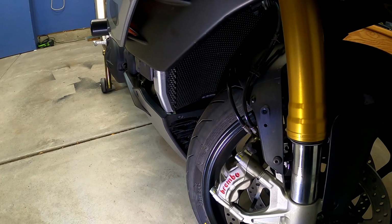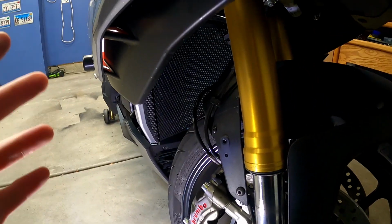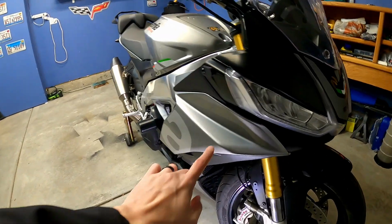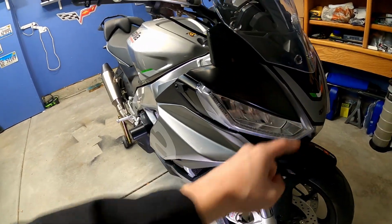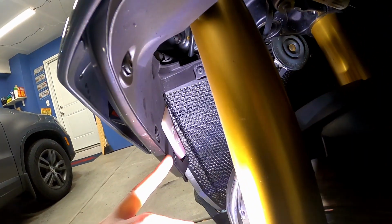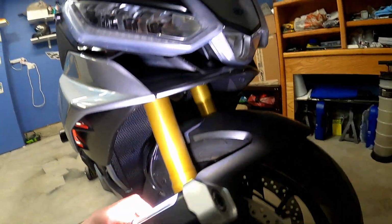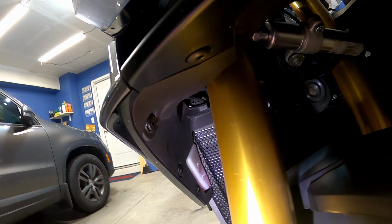Now, as far as the radiator guard, you have to take a lot of the motorcycle apart. I'm talking both side fairings, so this side and then the other side. On this side, you've got the coolant bottle, I'll show you up in there, right there, that needs to come off. All of that is pretty easy to do. You will probably have to take some stuff off inside here, so let me go around and show you. In here, you'll have to work on some pieces.